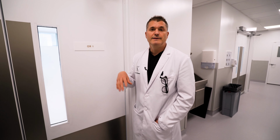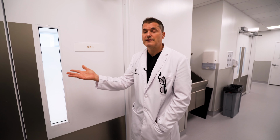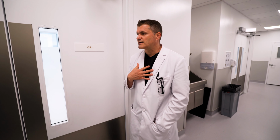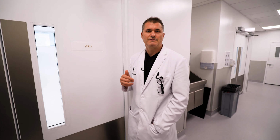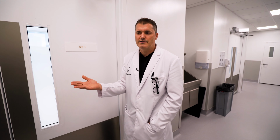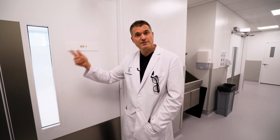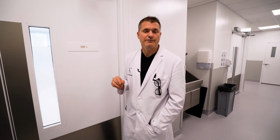Both are very similar. And the reason I built 2 operating rooms was because there is a possibility that someday other surgeons may operate here. But really, for my purposes, because I like to have a good amount of privacy for patients, when you have 2 rooms, it allows you to keep things a little bit more separate. And it's actually worked out well because now that we have COVID, there's a long period of time before the next patient comes into that same operating room, so we can really disinfect it quite well, and it just makes things safer.